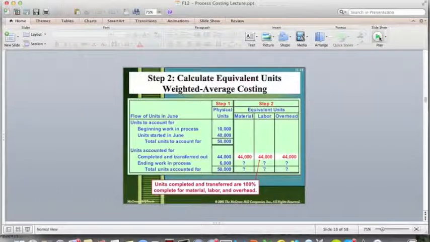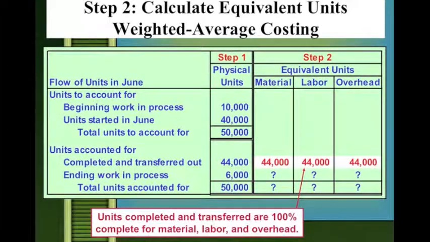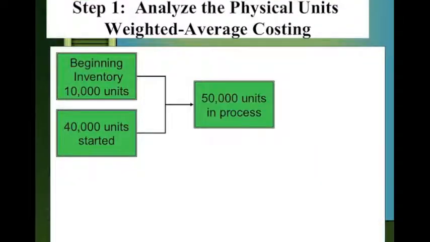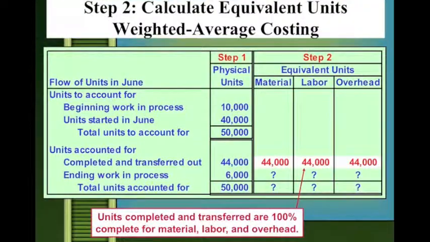So looking at the units that we're producing here now. Just looking at equivalent units again, we started off with physical units of 50,000 because we started with 10,000 and then started 40,000 in June, so its total is 50. Now on the way out, we also see that completed units was 44,000 and ending work in process is 6,000. So you see the 50 still matches 50. So that's the flow in June.